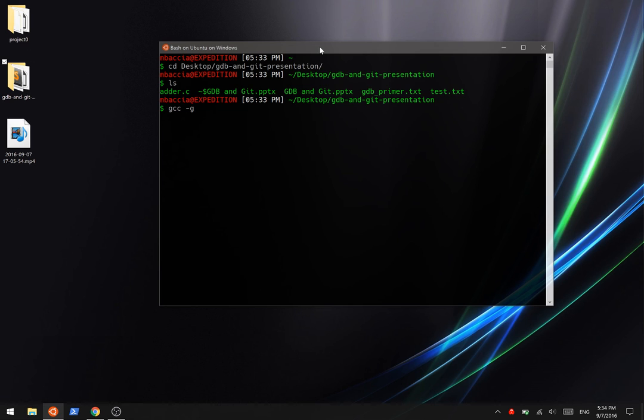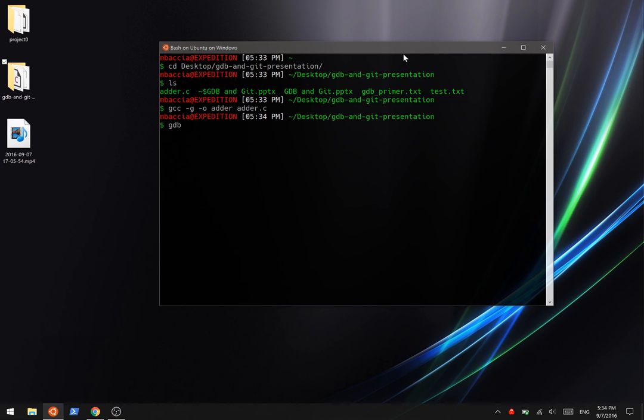Remember, if you plan on running something in GDB, give GCC the -g flag, so it'll generate the debugging symbols for you. Basically what that means is that all the variables will have their names when you're running GDB, because the compiler typically optimizes those out since you don't need them anymore.